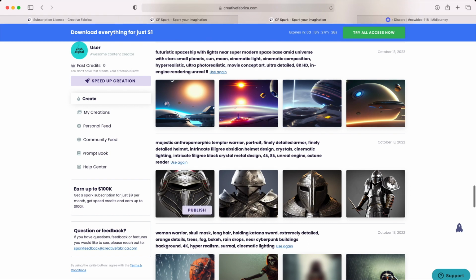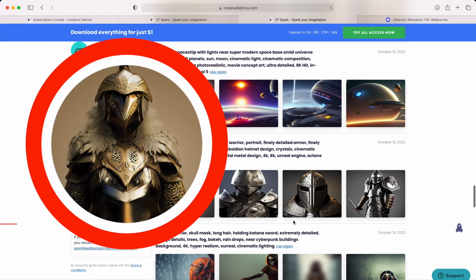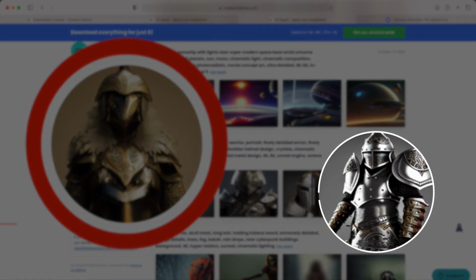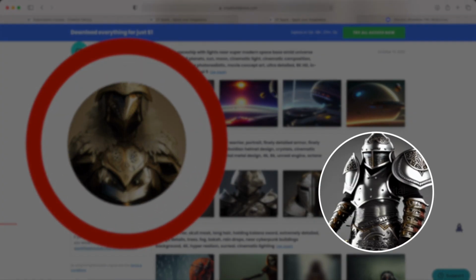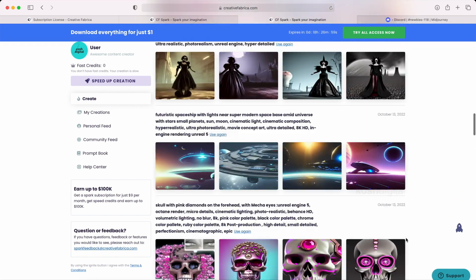Look at this. I have created something similar to this art using Midjourney. So I tried to use pretty much the same keywords to check and understand how this AI's results come up. Wow. Just at the first set of variations, the results from Spark are amazing. Look at this and look at this. I tried a few variations and upscaling in Midjourney, but here, straight on at the first attempt, the result is amazing. Anyways, I will leave a link in the description for this video. So if you are interested, have a look at it.